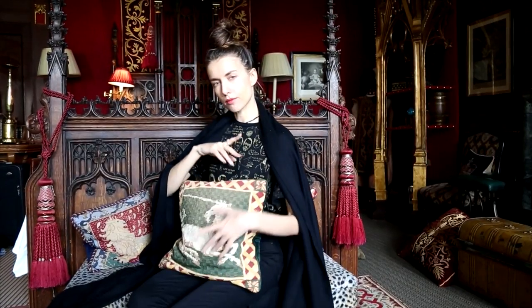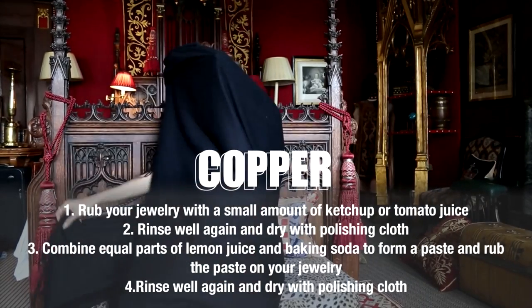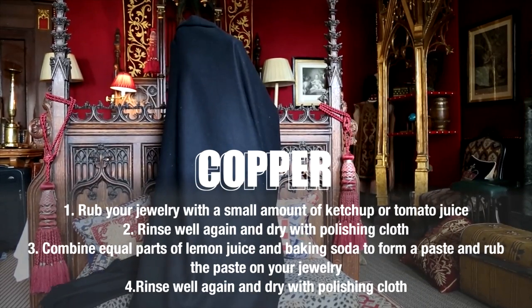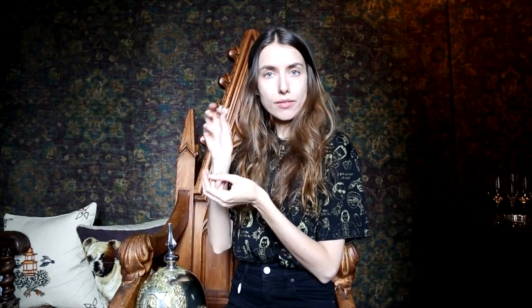Here's some magical information about copper. Now, if you're someone that likes shiny things but doesn't like reading, let me give you a couple quick tips. If you have an old toothbrush and some baking soda, you can take any ring and quickly shine it up with your baking soda and toothbrush, then wash it off and you're done. And if you're someone like me whose skin makes things more shiny, you're not going to have that problem.